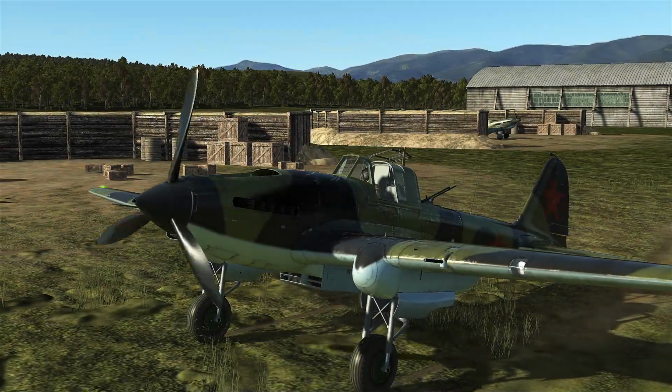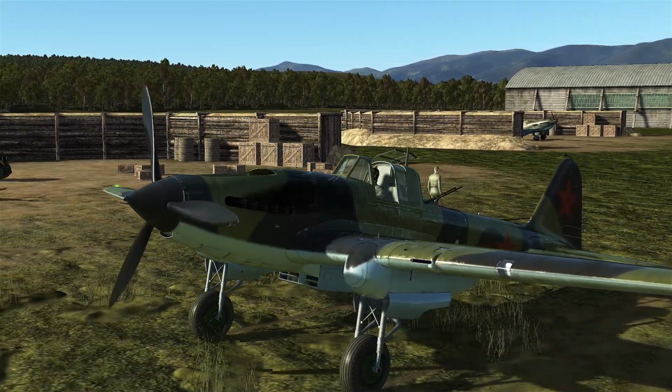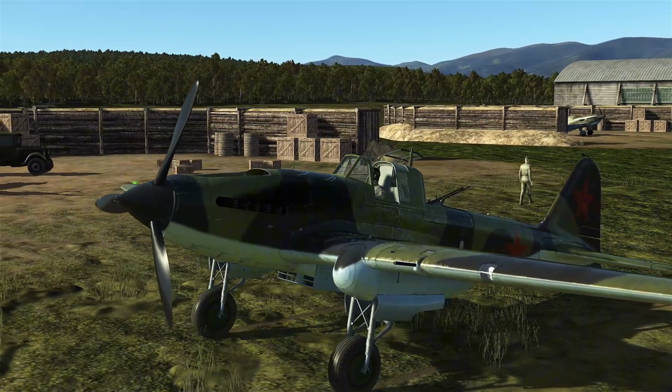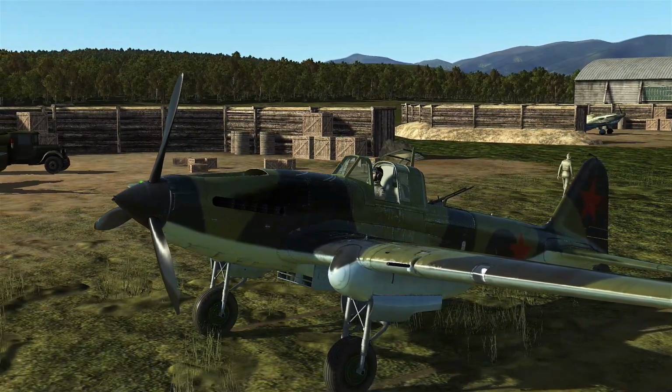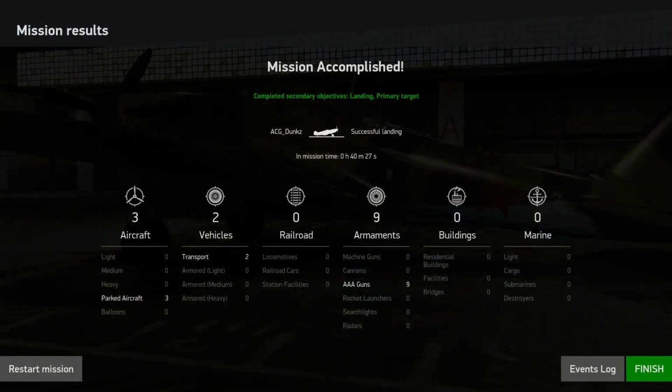That's my first mission in the 1943 IL-2 complete. I've managed to bring my rear gunner back home alive as well. Here's my mission tally: 3 parked aircraft. It shows only 2 vehicles, but I definitely destroyed 4, and 9 AAA guns. I'm happy with that.